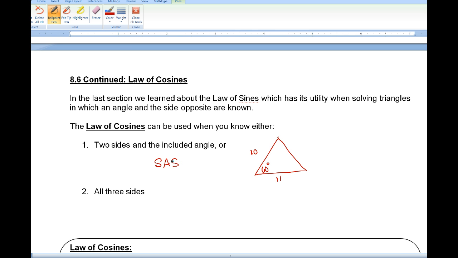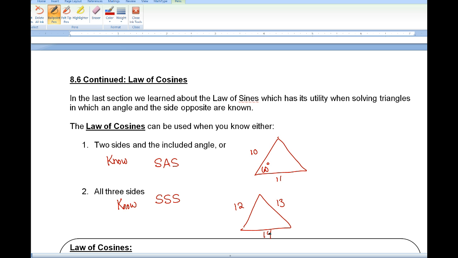The other one is when you know all three sides. In other words, if you don't know any of the angle measures, you can apply law of cosines. I don't get how you can apply sine and cosine. No, I'm saying you know, we're not talking about congruent triangles. I'm just saying when you know two sides and the included angle, or when you know all three side lengths. So if I know this is 12, 13, and 14 or something like that, you can figure out the angle measures just based on the side lengths.